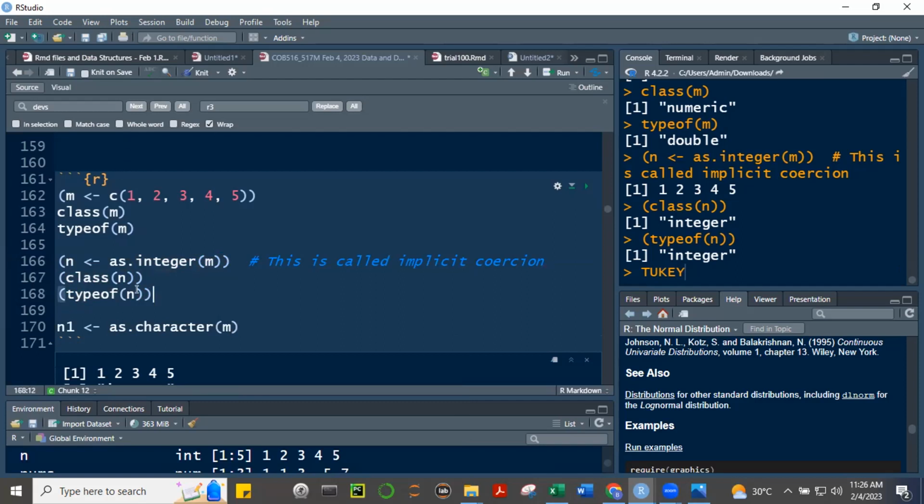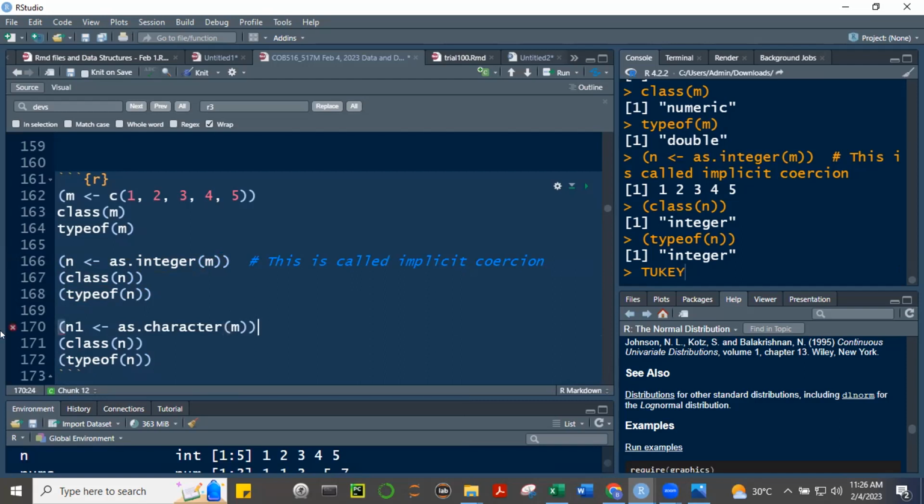Okay. Then copy na lang natin to. Control C. Control V. And then let's print this. So I'm creating this object N1. Type of N1. Okay, hindi na pala kailangan lagyan to ng parenthesis, no? Kasi code yan eh. That's a function. So talaga mag-generate ng answer. So ito, you can delete this, no? Mali ito. Dapat wala na yan. Ang linalagyan lang ng parenthesis, yung object na gusto natin i-print. Yung class, command yan eh. So whether you put parenthesis or not, i-generate na yung answer. You don't need to put parenthesis.